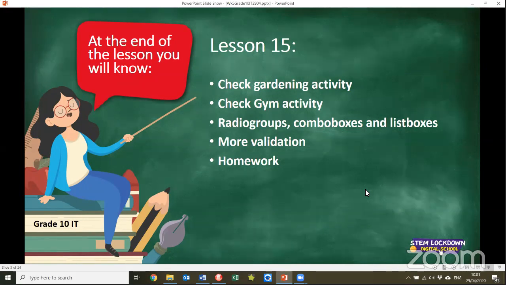And then I'm going to be giving you lots of homework. Only one of them I think you must do. The others you can do for extension to test yourself and see whether you are doing okay. I am going to go through all of them in tomorrow's lesson to just make sure that you're on the right track. Okay, so let's get started.